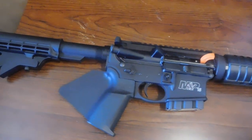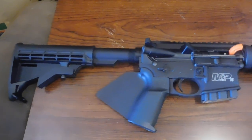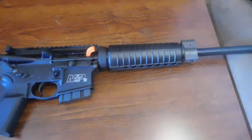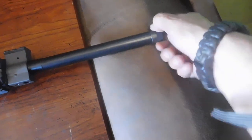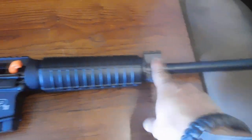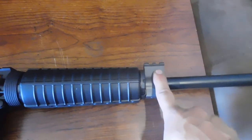The reason I got this particular version is that the standard M&P 15 — which you'll usually see with an A2 post and a Magpul MBUS sight — has a crowned barrel, whereas this optic ready version has a threaded barrel. I wanted to be able to put a muzzle brake on it. In California you can have a muzzle brake, just not a flash hider. I'm going to put a muzzle brake here and some MBUS Pro sights, and the reason I want steel pro sights is because this gas block is going to get hot.